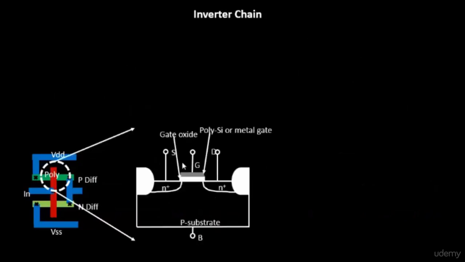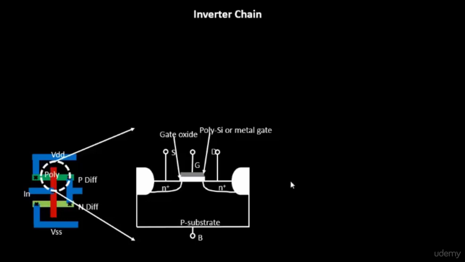So we have this transistor and we have this particular cross-sectional view of the transistor. When you cut the transistor in this particular fashion, this is what you see. Just imagine cutting this particular transistor from this point and viewing it from this side. What you will see is a polysilicon gate, which is this one. You will see an oxide beneath it, which is this one, and you will see the diffusion area, out of which one is the source and one is the drain. This is how your transistor looks. So we are looking into the gate oxide.